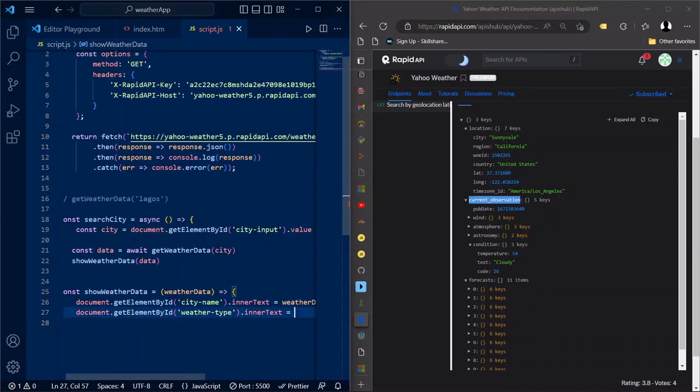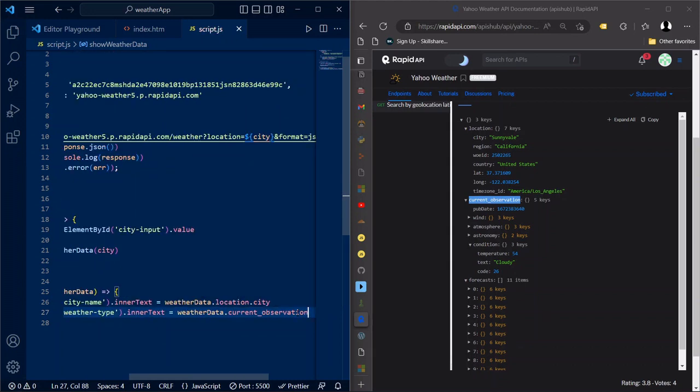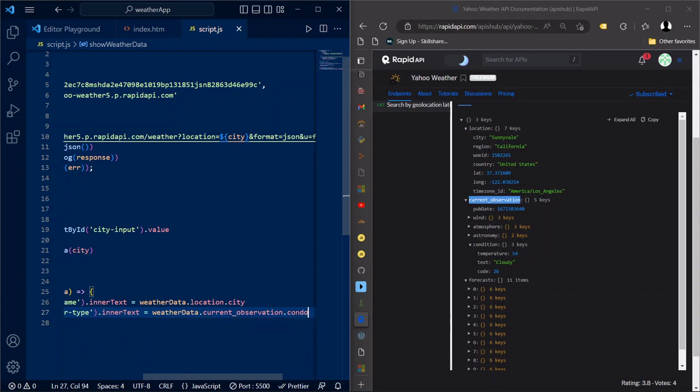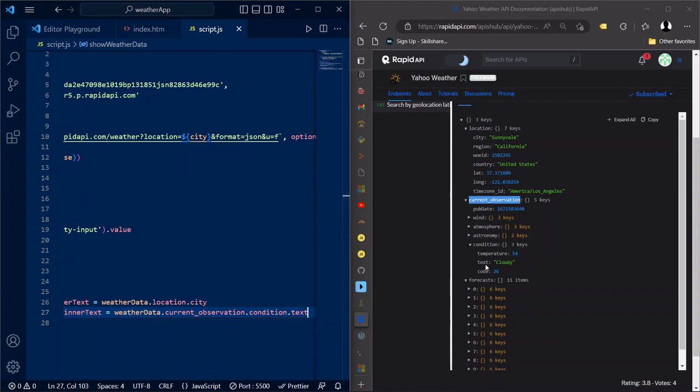So that's going to be weatherData.current_observation.condition.text. Okay, let's just save this.